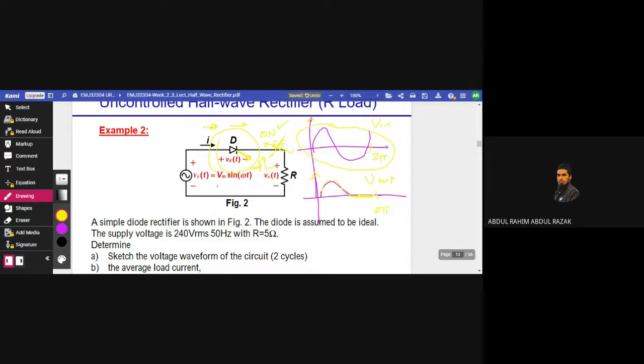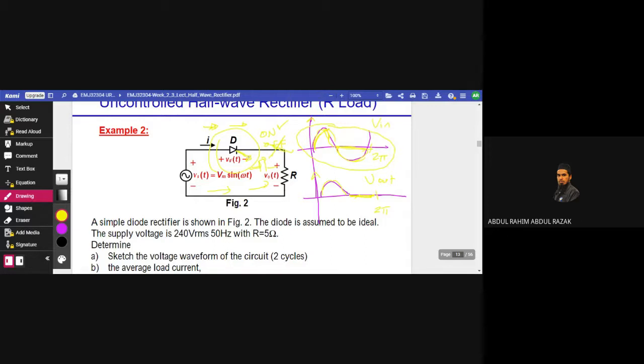When the current flows backward, let's say this is forward, you switch on, it will conduct. If you switch off, it will not stop. It will only stop when it reaches the negative or reverse cycle. Reverse cycle, it will stop. Okay, this is the behavior of semi-control. Non-controllable: on during positive, during negative will off. For semi-control, it will on during positive when you trigger. A negative cycle, it will off.